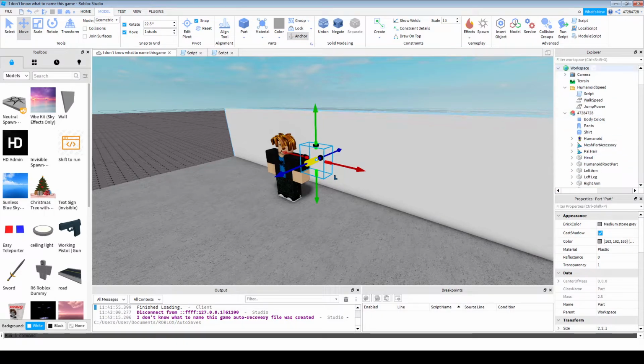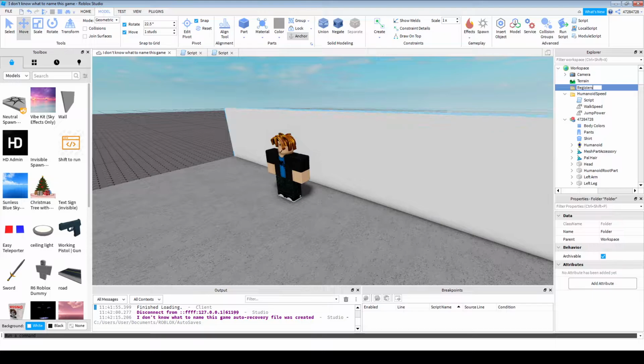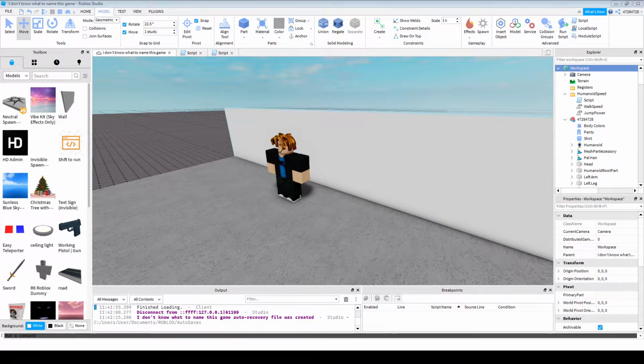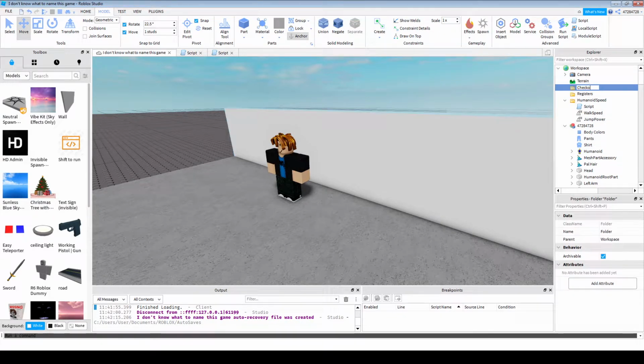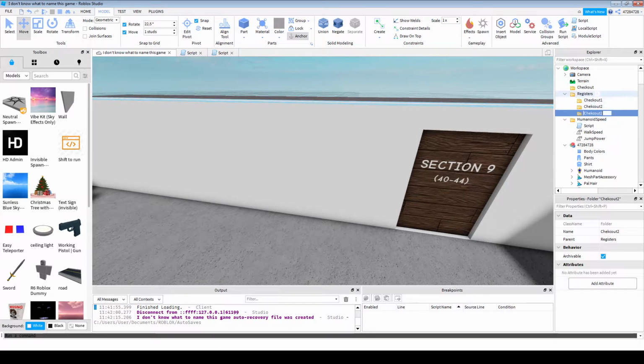So here we go. I'm going to do register. I'm going to do checkout. So this would be the player's checkout. I'm going to go to registers, create a folder, checkout 1. Checkout 2. Checkout 40.